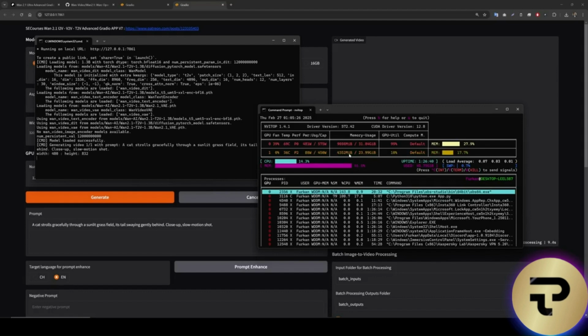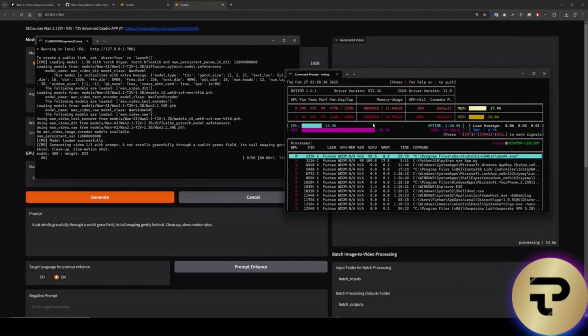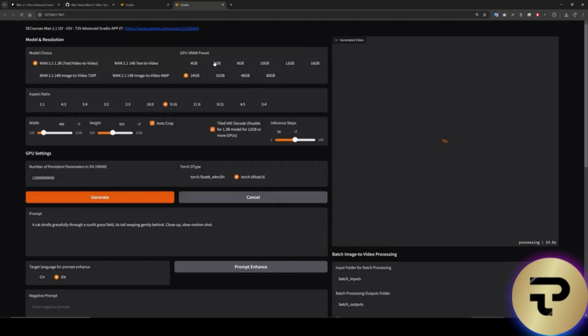You can change the video saving FPS and number of frames, but 81 frames is the best. You can also reduce this or increase it, it works. And the quality of the video is 5 by default. So let's make the aspect ratio different for this one. I will make it 9:16 and generate. Now we will see the speed of the RTX 3090 Ti as well.